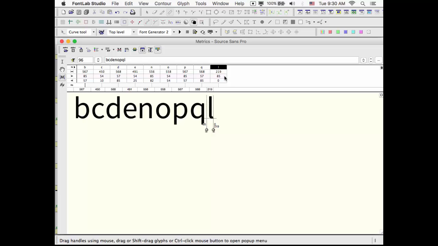And here's a tricky one. The L has this little foot. Do you space it for the foot or do you space it for the rest of the letter? Now, if I just type in a number right now, you'll notice that, of course, the measurement is actually from this point. Now, FontLab has an extra cool thing called the measurement line. Use the measurement line. The measurement line is this red line here. You can adjust it, and what it does is it says, measure the side bearing to where the measurement line crosses the letter and ignore everything else.